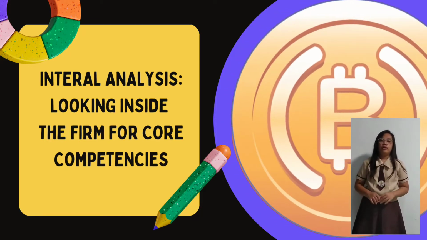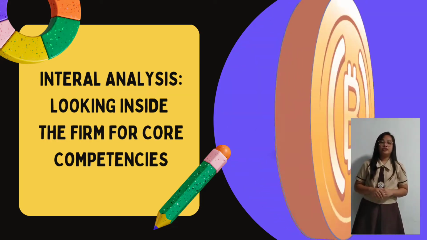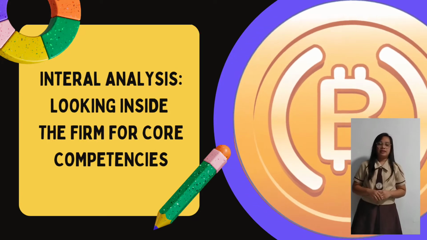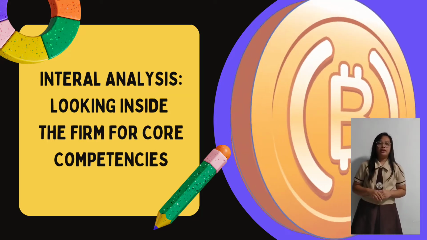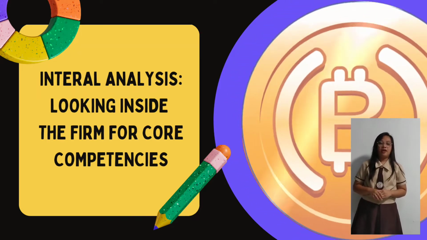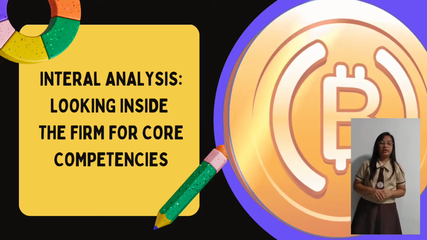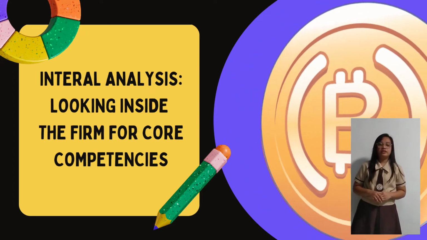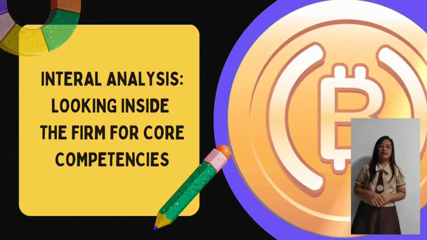In the book, they used SM Supermarket and Robinson Supermarket as examples. They compete in the same industry, so they are likely to encounter the same external opportunities and threats, but they vary in results when it comes to internal operations, implying that the cause of the difference in their performance will be found inside the business.